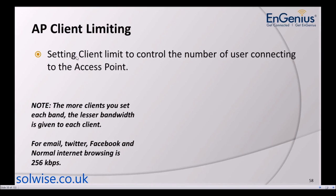The other tool we've got available is client limiting. So this is just limiting the number of users that can connect to the access point. Now, this is one of the ways whereby you can ensure that you don't end up with a situation where you have far too many clients connected to one access point when there's another one just 4 yards away not being used or being underutilized. So you can actually set a maximum limit of the number of clients that can connect per access point. So let's say you set the client limit to, pick a figure out of the air, 50 clients on an access point. If the 51st comes along to try to connect, then basically it will be refused and that will force that client then to look for another access point to connect to.